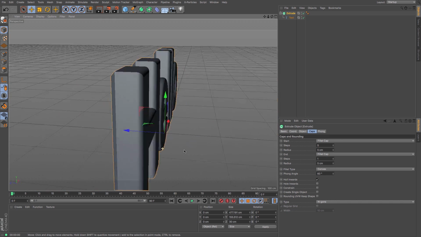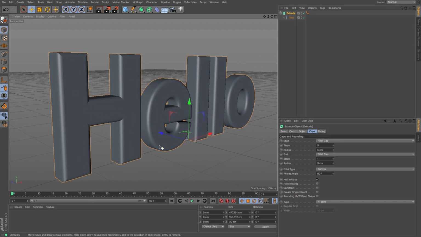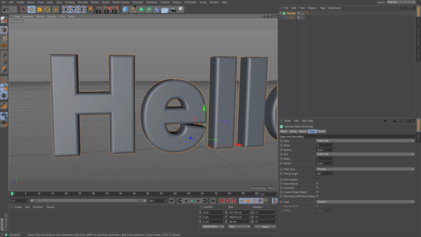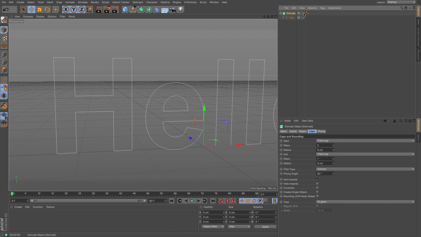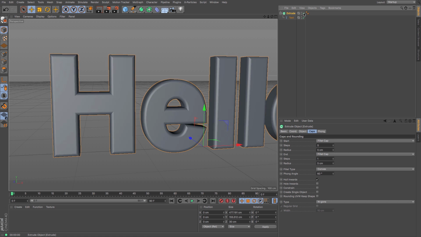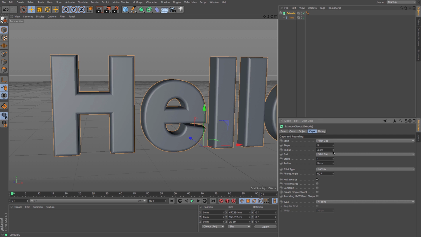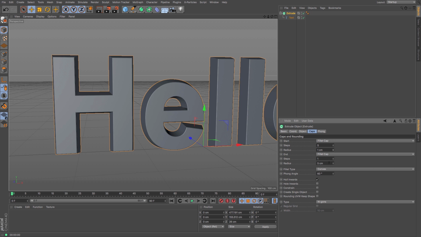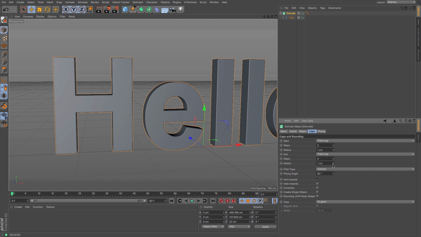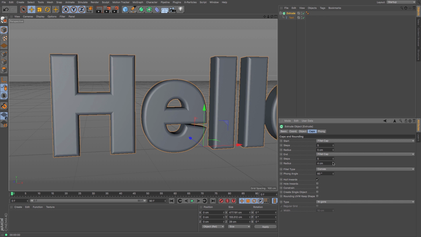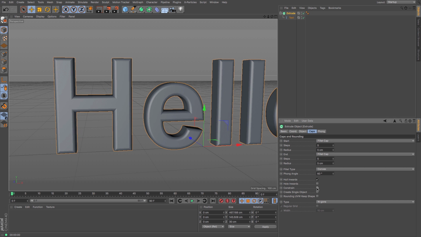So I've got my 3D text here, as you can see. And there's one thing that you can hopefully see, which is if I turn off the Extrude, it's changed from my original text shape. And that's to accommodate that big old fillet cap that I've put in. And depending on how big that is, you can either manually adjust it here and say, you know what, I've got to adjust that radius down. I've got to do it on the back as well. So you can have different ones on the front and the back, of course. Or the other way I could do it is to try and constrain it in the shape.